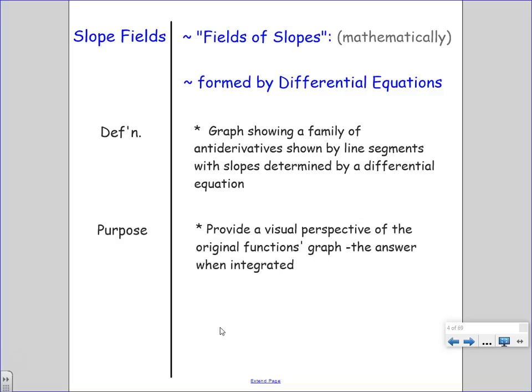So slope fields, as you guys were talking about in the beginning, fields of slopes. Think like a minefield, like Minesweeper sort of, in the sense of at all different places you have different things going on, but it's not necessarily the same. Slopes are determined by the slope at each point, so we'll just say, for instance, the slope at x1, y1 is going to be the same thing as the differential equation with x1, y1 plugged in.